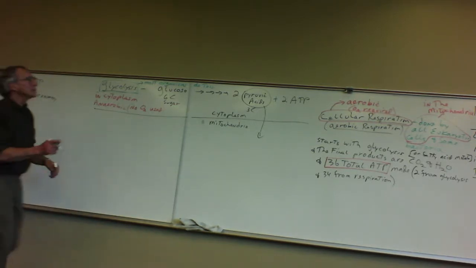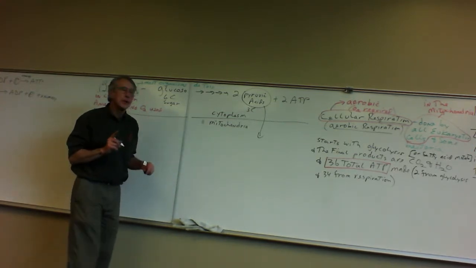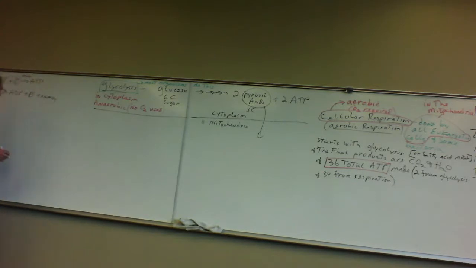Anyway, the pyruvic acid. I told you guys about those coenzymes, right? I'm going to repeat about the coenzymes first. We need to know something about these coenzymes. Remember I said that no amino acids are any good at carrying electrons, at accepting or donating electrons. E minus, electrons, right?